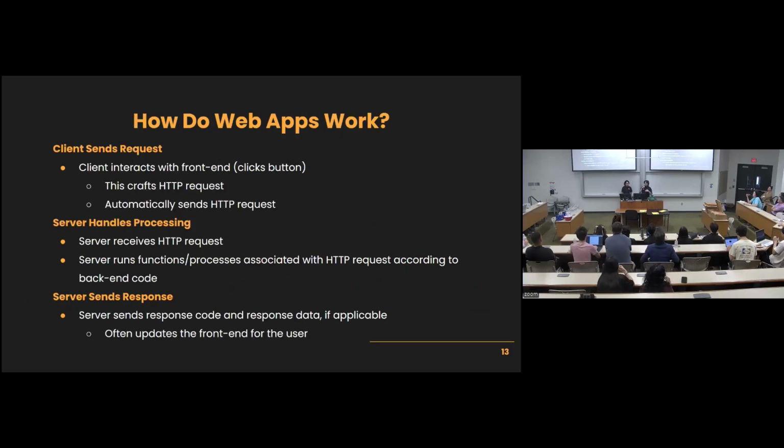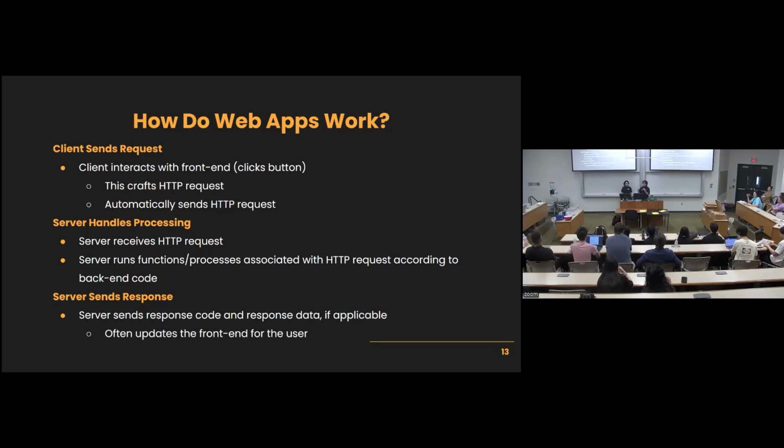Now, I want to cover a general idea of how web applications work. This is going to be from the perspective of a normal client who is using the user interface. However, it should be noted that you can interact with websites and web applications through a terminal interface as well. But for what most people are comfortable with, we'll be talking about the front end to give you a better idea. So we're going to take an example such as the client clicking a button.